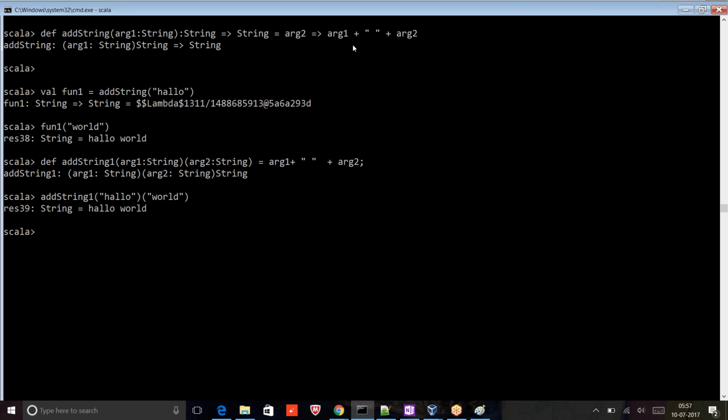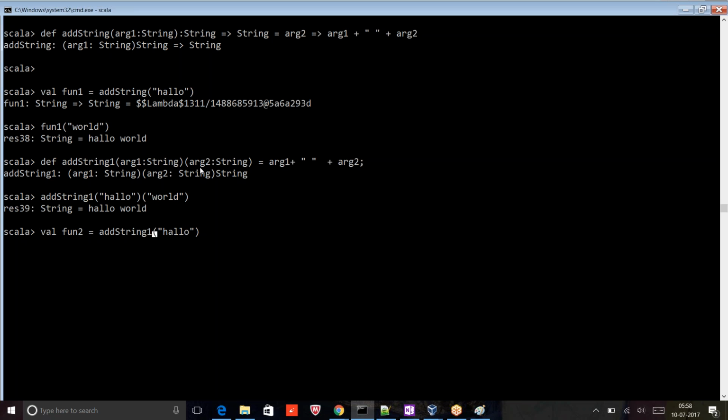But here we will call the same function differently. Let's look, guys. In func2, I'm calling add string one with a single parameter.